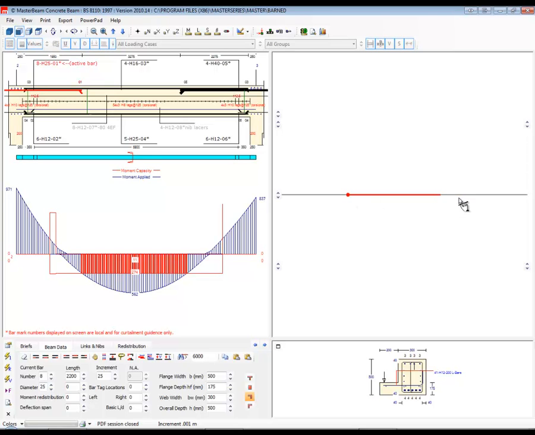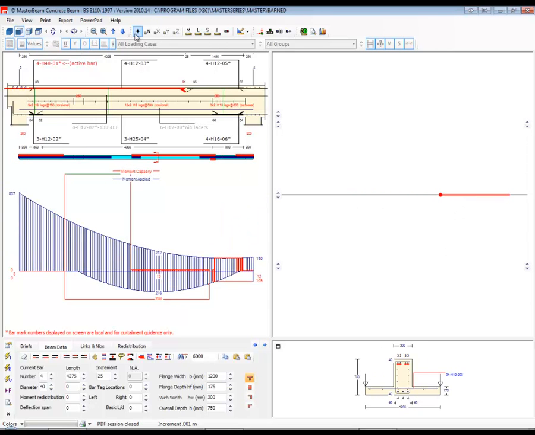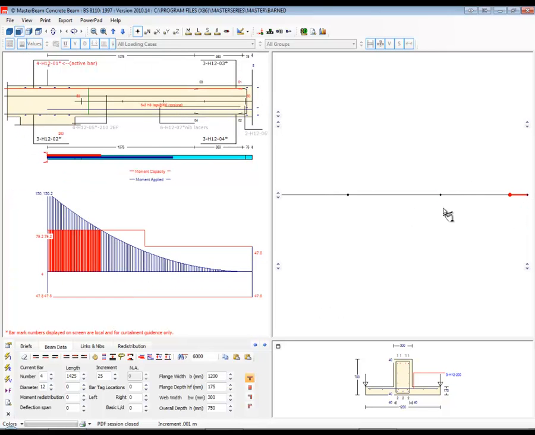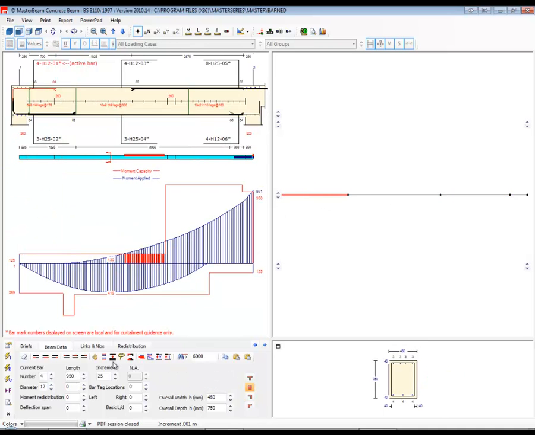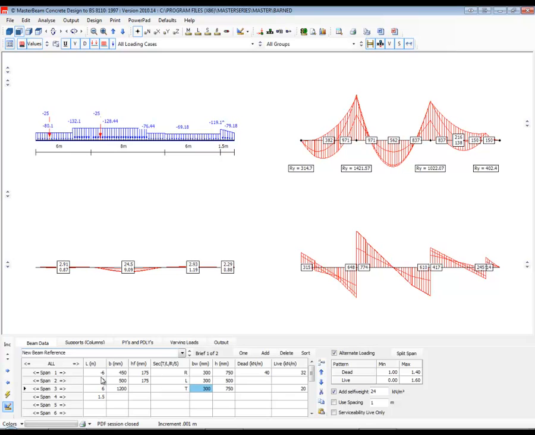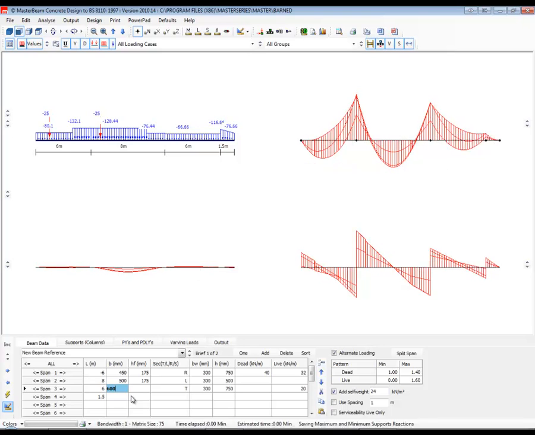So they had locally done it, and for the third span, and again I'll put those little dots on. I find the dots easy to distinguish from one span to another. Interesting. We have some fun that we didn't notice previously. If I just come back out to my analysis, one thing we did do was we put in a minus sign for the span, and that inverts the section, so we end up with our L beams and our T beams being inverted. So therefore 1200 was probably not a best solution. We could go for say 600 here.